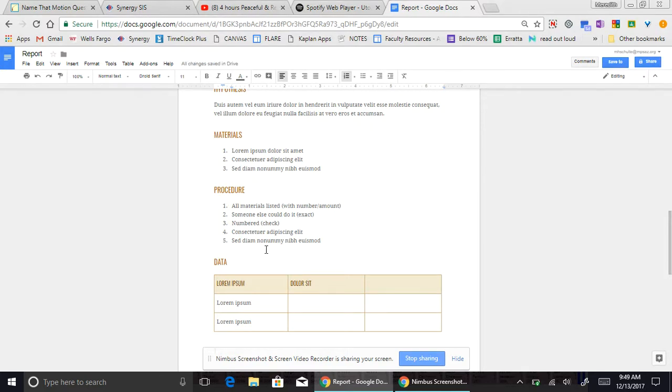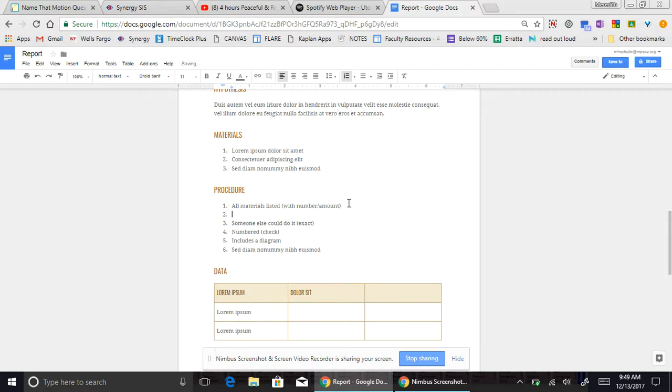And then it includes a diagram down here. I'm going to put that it includes a diagram, so a little drawing of my setup. So now I basically don't even need this. All the information I need is just in my Google Doc. You know what I mean? And I'm going to make sure when I go through that I hit all these points. So I can just start right now, all materials listed.